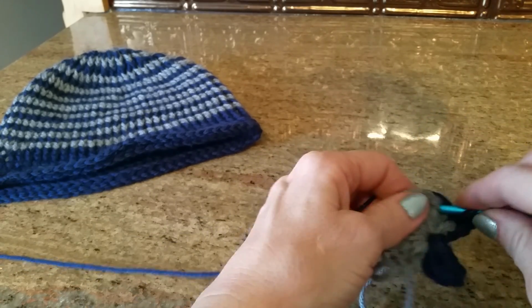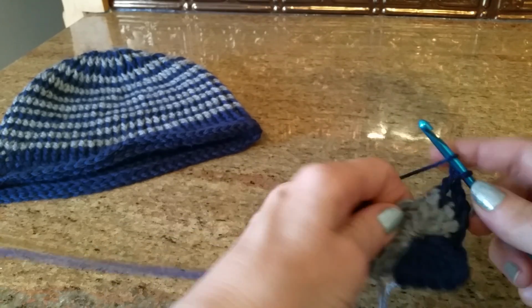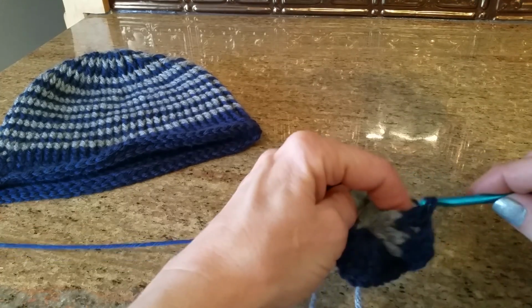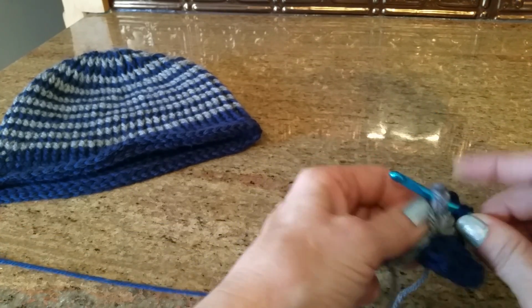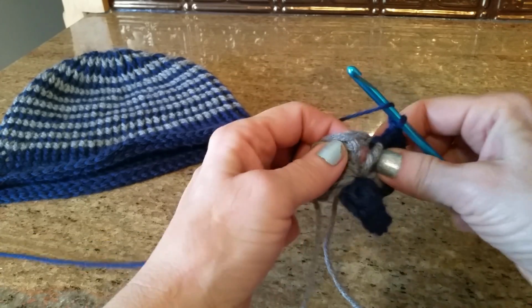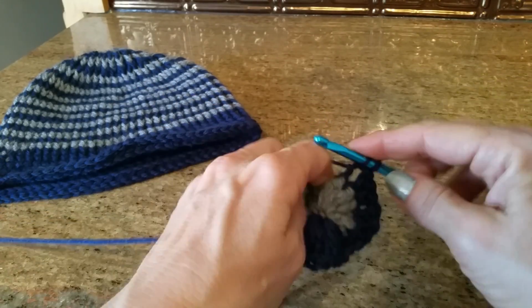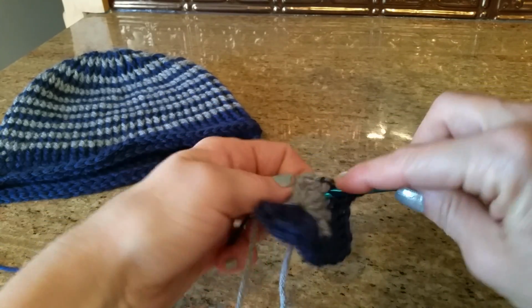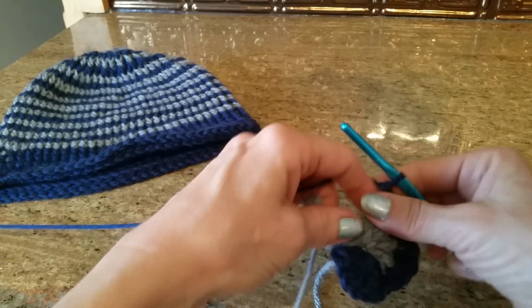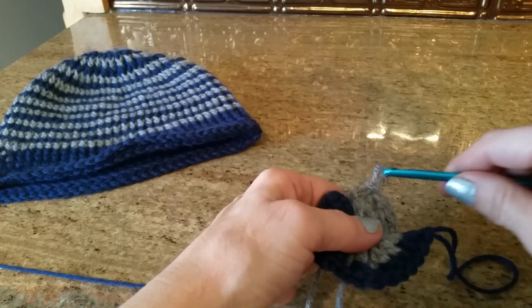Next one, two double crochet front post. Next one, one. Next one, two. And you want to do that all the way to the end of the gray.